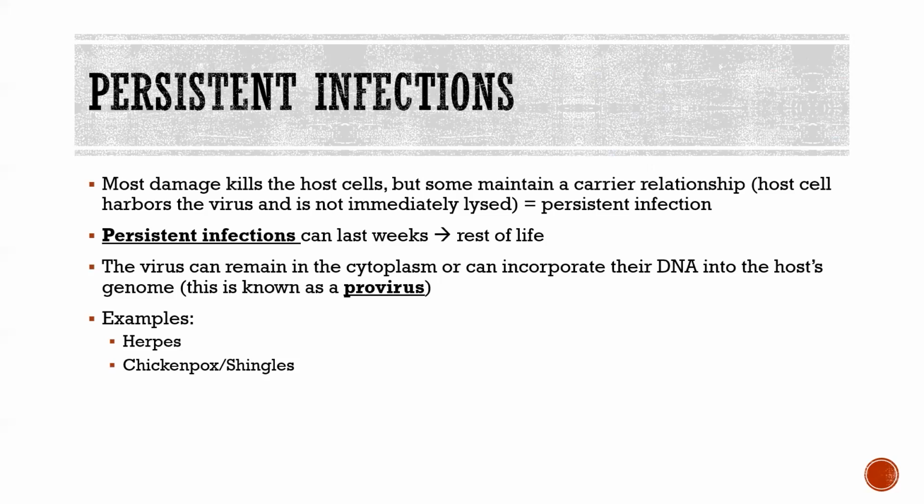So some examples are herpes. So cold sores, maybe on the lip, you can have one for a little while with an active infection. It'll go away for a little while, but then it might pop back up again. Or chicken pox. Children often get chicken pox and eventually it goes away. And then decades later, as a senior citizen, shingles comes back. The provirus basically comes back.